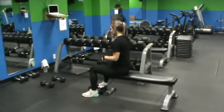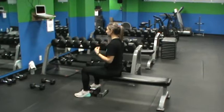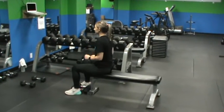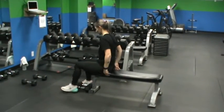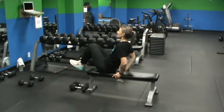We're actually going to throw in one for the core here, and that's just so our muscles can rest a little bit and we can be productive while that's happening for the next exercise. So this is the knee ins, one of our favorites. We got the hands behind us.